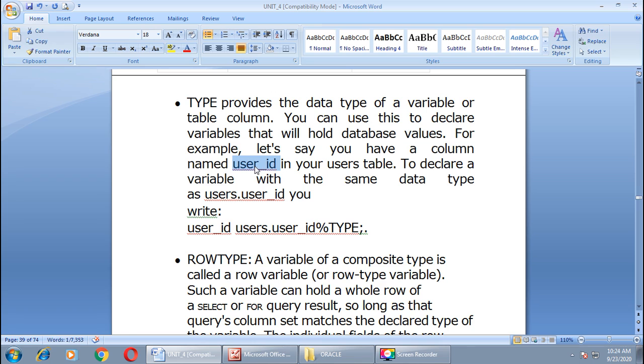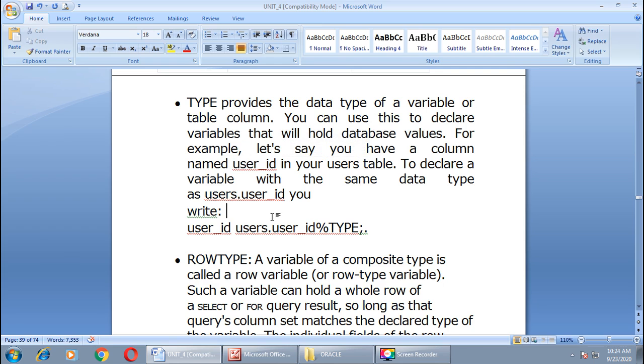For declaring that variable, no need to open the users table and no need to see the structure of that table. Instead, I can use the %TYPE keyword for getting the data type of a table column assigned to this field in my users table. So how can we get the data type of this field of the users table?